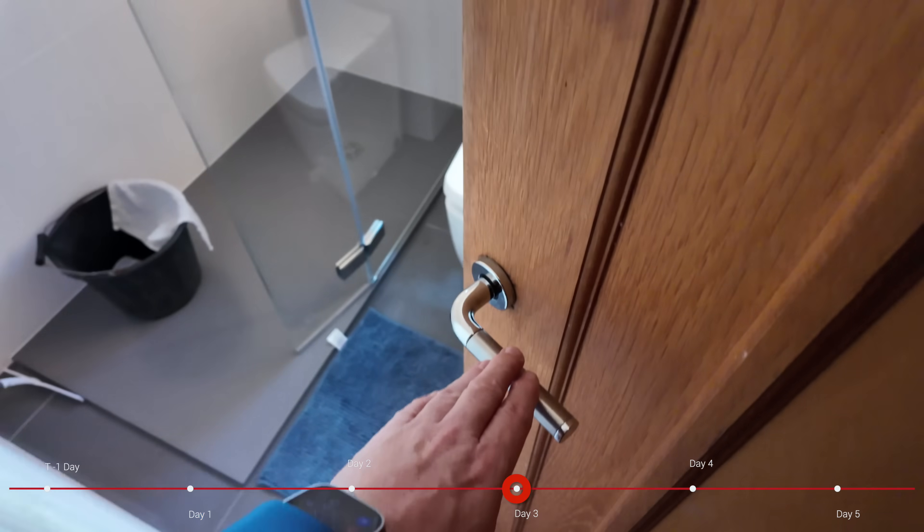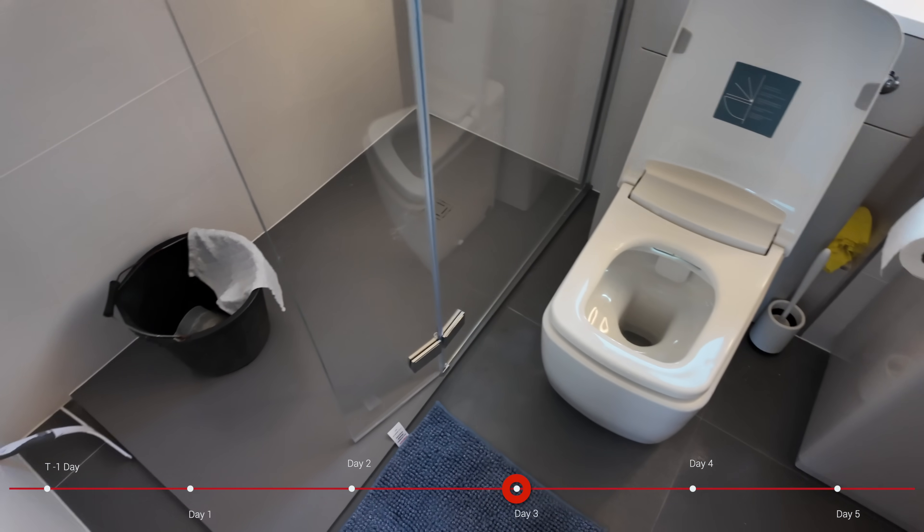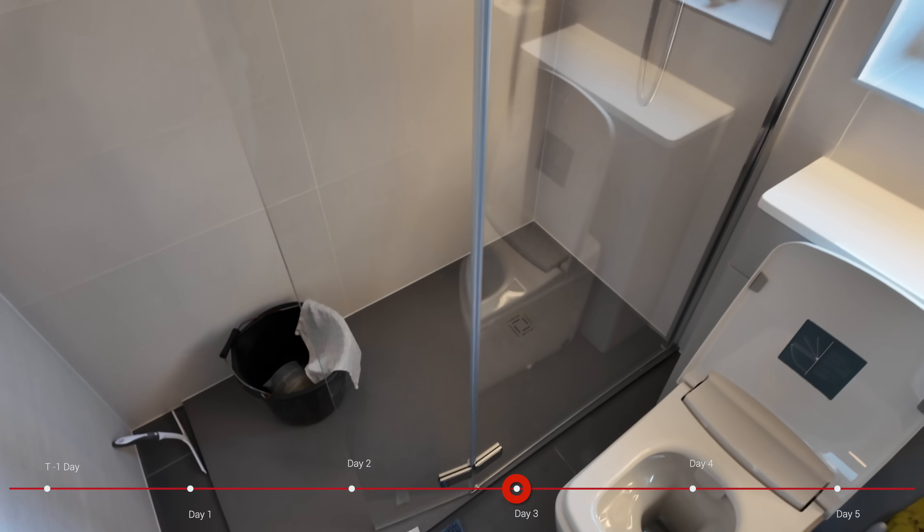One thing that did come up yesterday — some of you asked about the toilet that opened itself as I walked into the room. Those are our Japanese toilets. If you want to know more about those, do let me know. I'm happy to make a short video on them. They're not that complicated, but they are kind of cool.